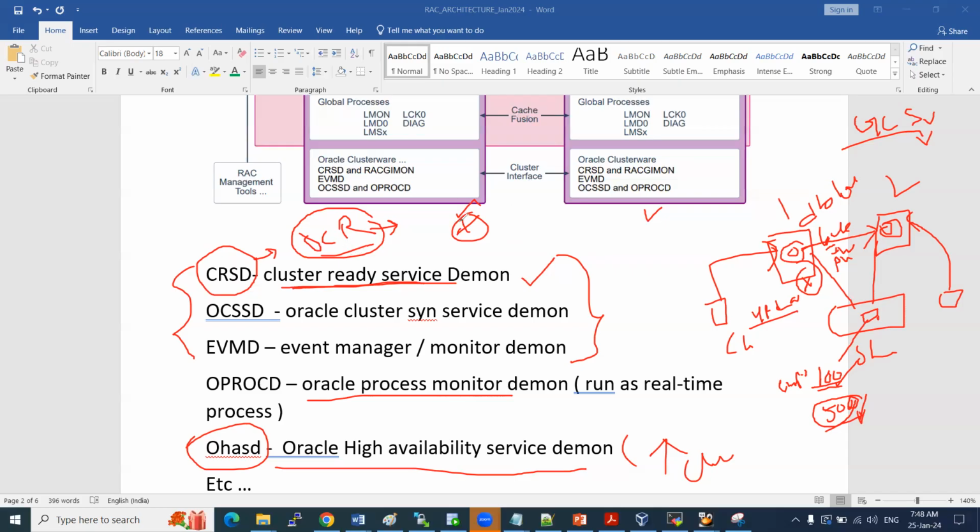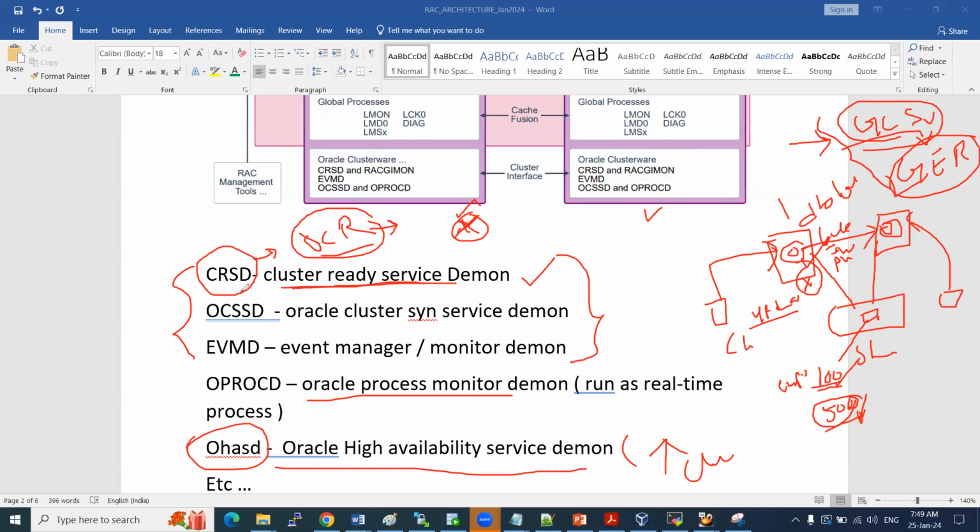So this failure, we call it a failover. At the time of failover, we have these memory blocks, right? This will initiate some other processes, the GES and GCS processes. These are the global cache and global enqueue services. Those are stored at your memory level, and these two processes take care of the data transfer from one node to another node, and of the log releasing activities. Those are taken care of by these two processes, or these two services.